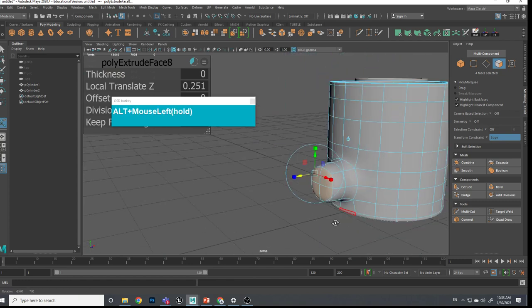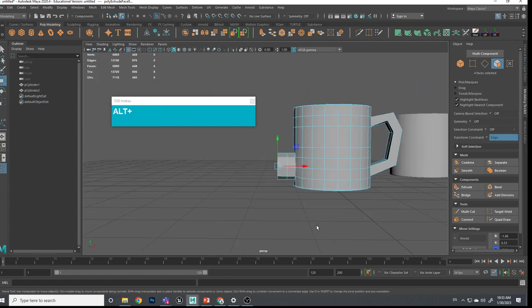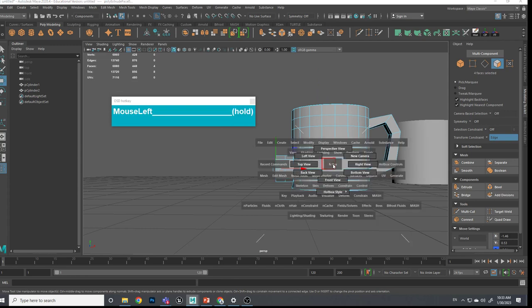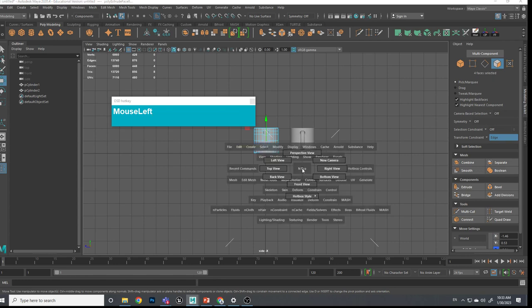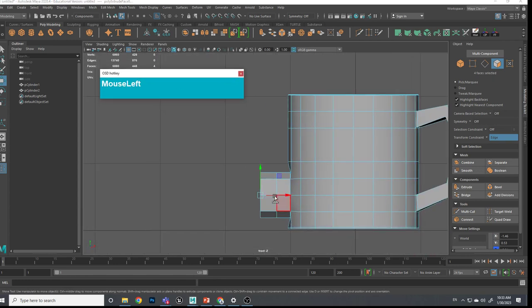And of course, you don't have to use extrude. You can use the quick extrude method. I'm going to go to level 1 first. And I'm going to press W. And I'm going to go this time to the side view. Side view, which is hold down the space bar, left mouse click on Maya, right view. Oh, sorry, front view. So we can move this, press W and then move.